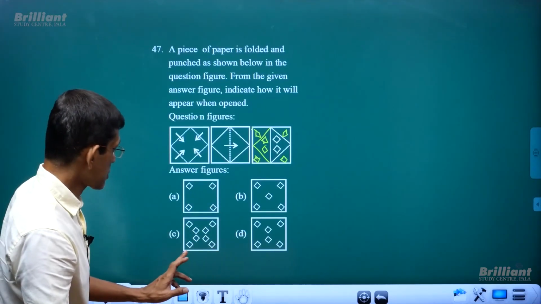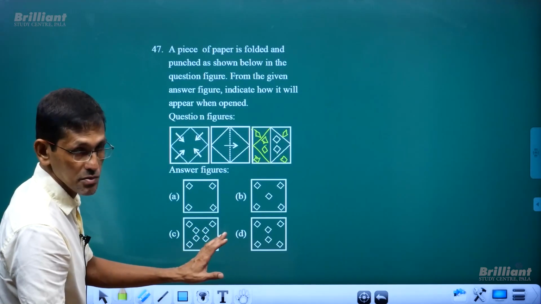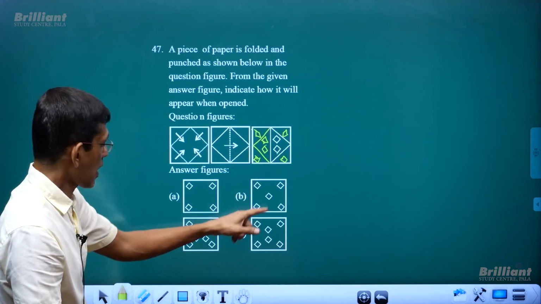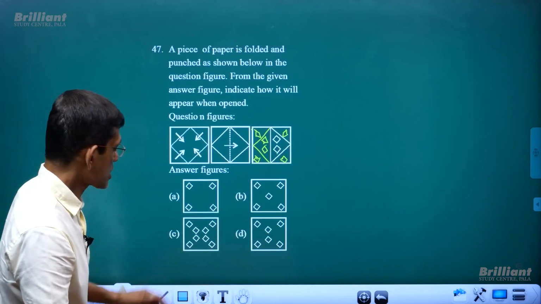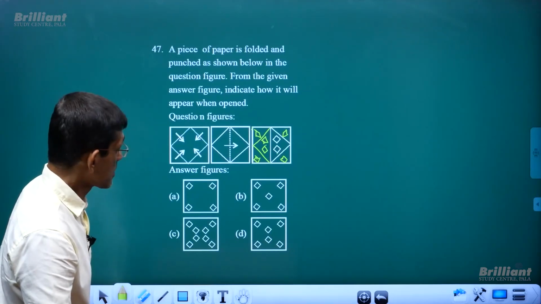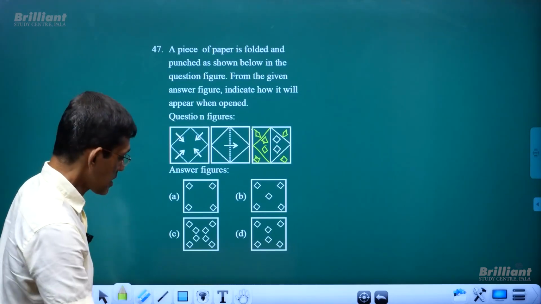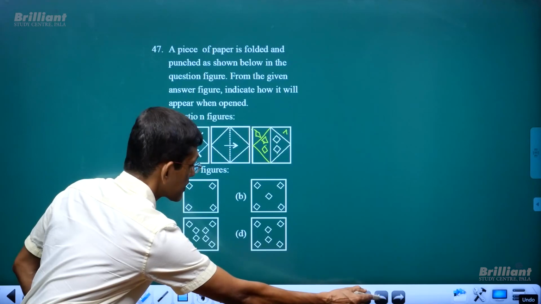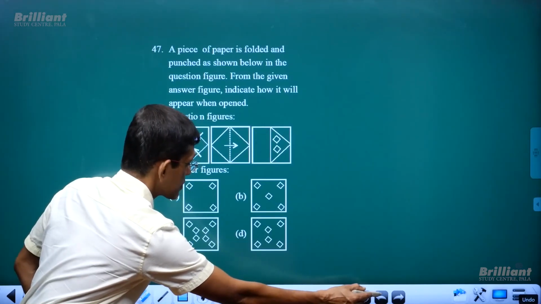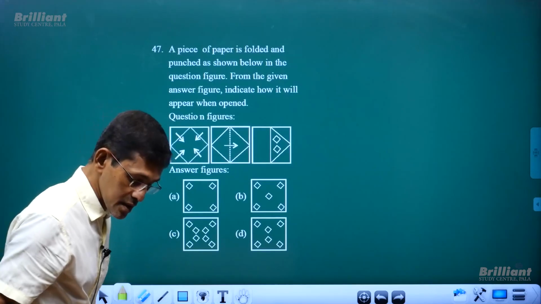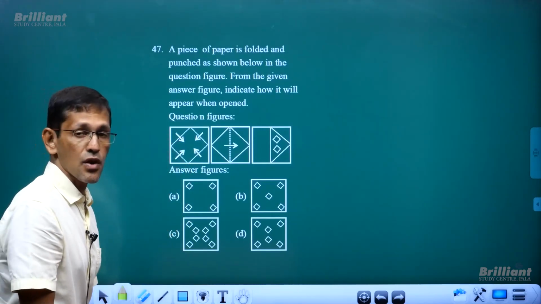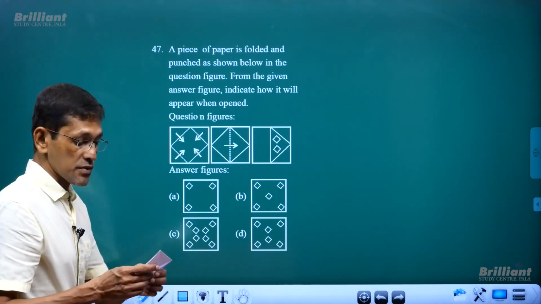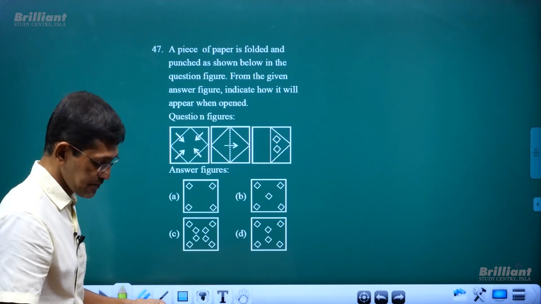Among the answer choices, there is only one possible answer, that's C. Because in all other answers we have 4 holes, 5 holes, this one is 6 holes, and this one we have 8 holes. And whether what we have done is correct or not, any idea? How do we check it? Okay, so there is a way for checking it out. This is just for class practice or home practice. It is not for the exam. For the exam, we already have the answer. C is the answer choice. Now, this is what it is. We take a piece of paper.